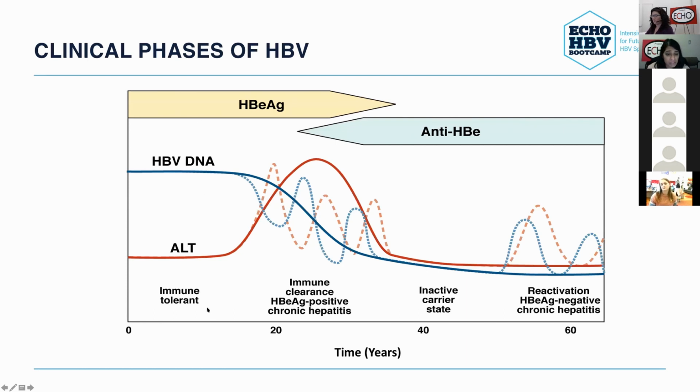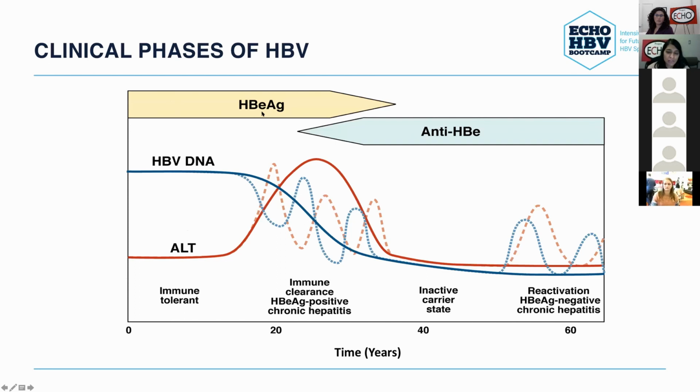And in the first 10 to 20 years, as I mentioned, patients will typically be E antigen positive. So remember, after you find out somebody's surface antigen positive, you're going to check their E antigen, E antibody, Hep B DNA, and then your ALT test, like I just mentioned on the last slide. And these tests together can give us clues as to which phase a person might be in. That's important because as you go over time, you are more likely to develop more damage in the liver.